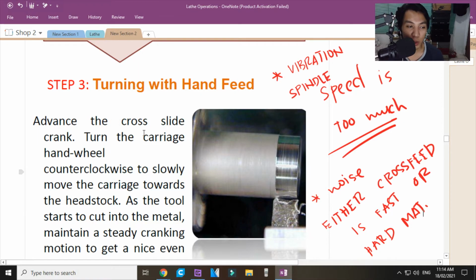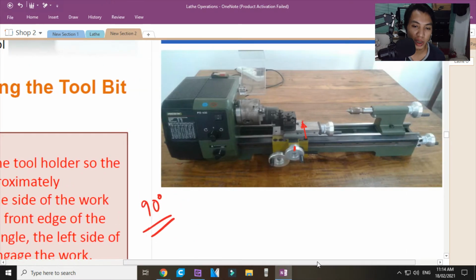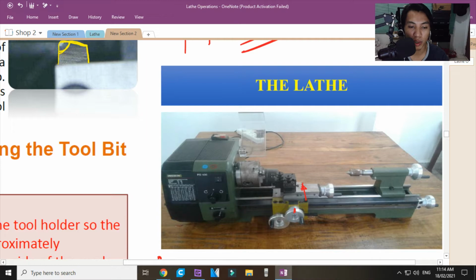Now, advance the cross-slide crank. Yung cross-slide crank, ito yan. Ito. Cross. Ayan o, cross. Ito is the spindle speed, nandito. Spindle speed. Hindi pala yan. Ito yung galaw ng spindle mo. Okay, kung pabalik or advance or not.